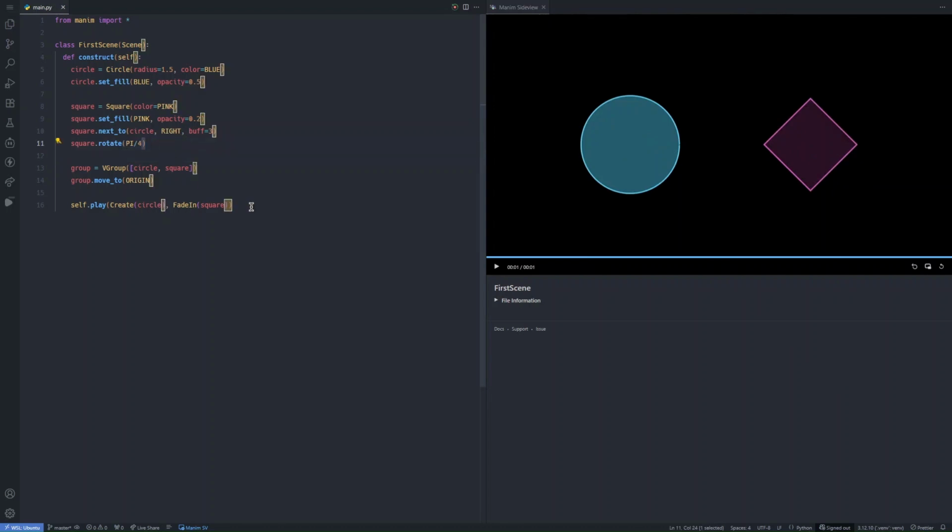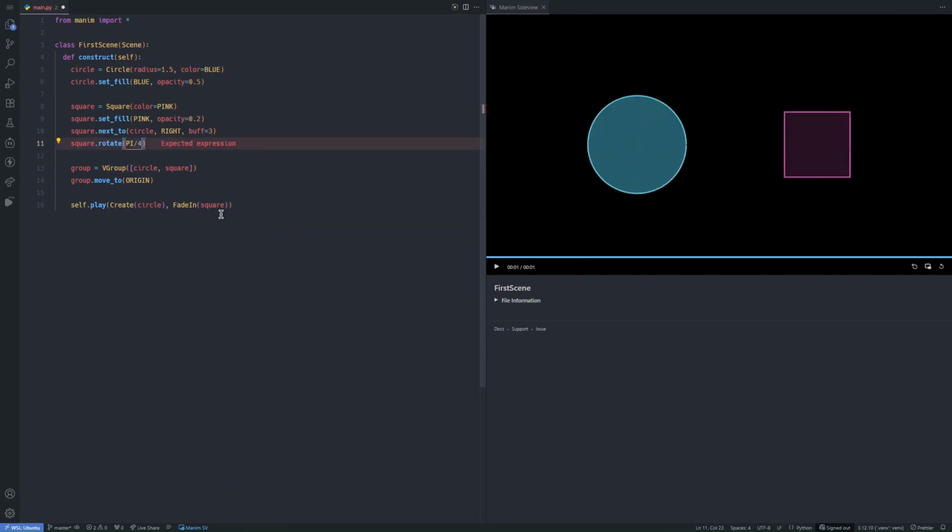And if we just rotate it by 90 degrees, so pi by 2, we won't see a difference from the original animation because it'll remain the square. So we'll just move it pi by 4. So it creates two objects now. Now we have rotated it.